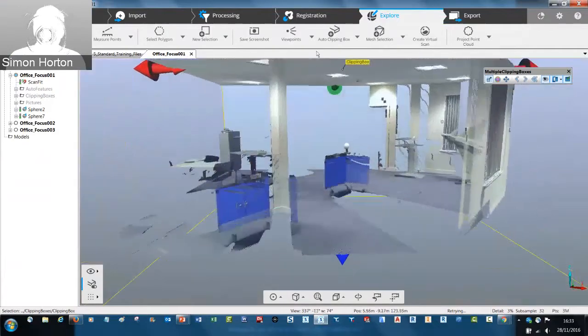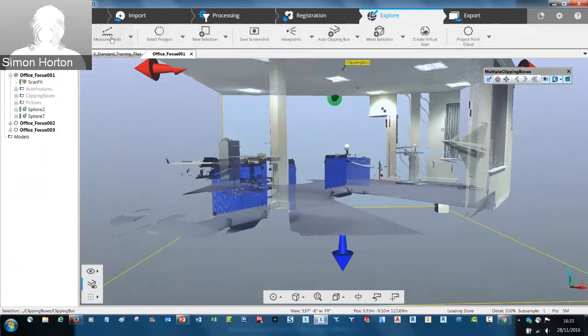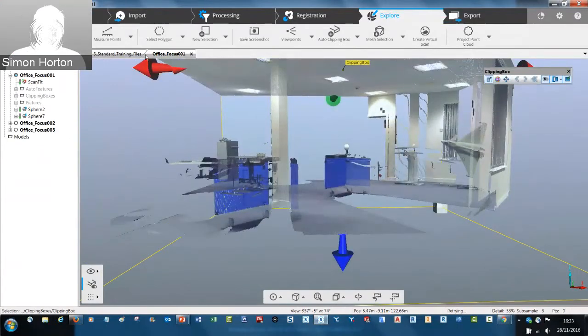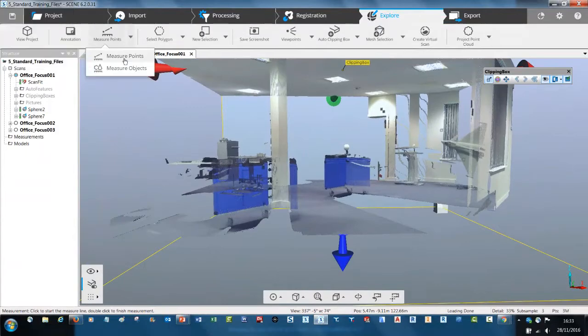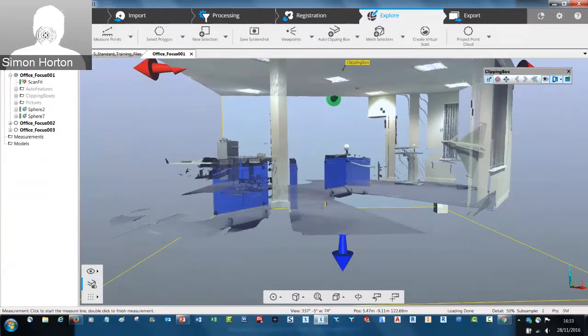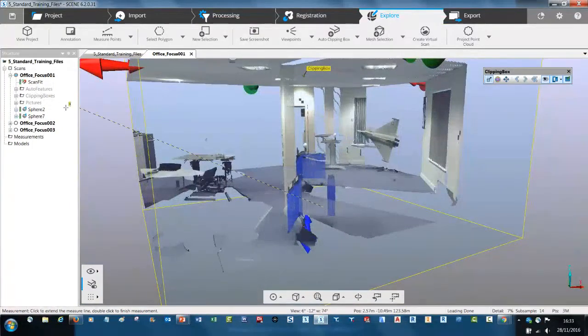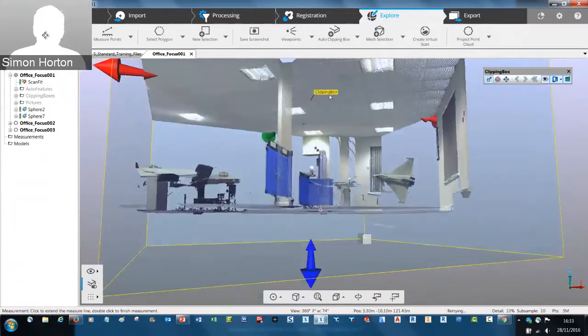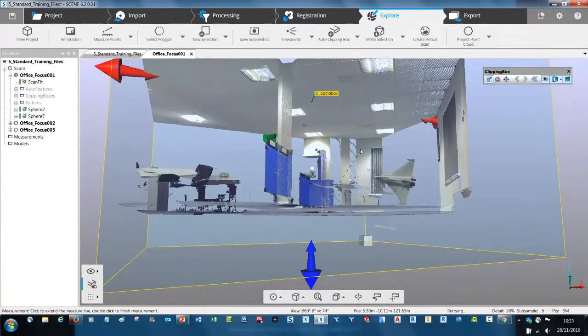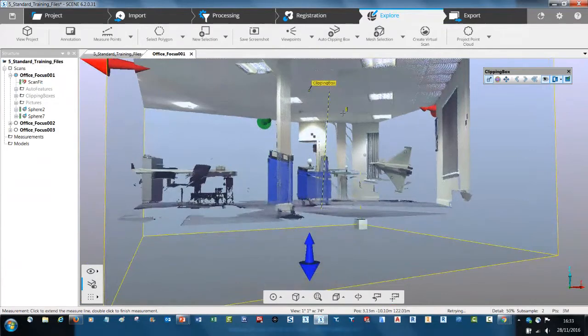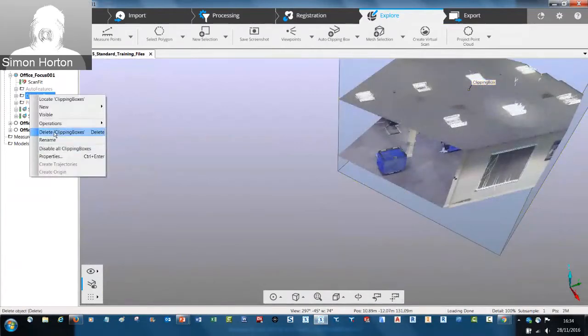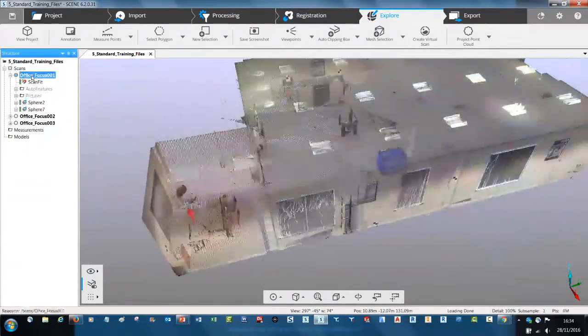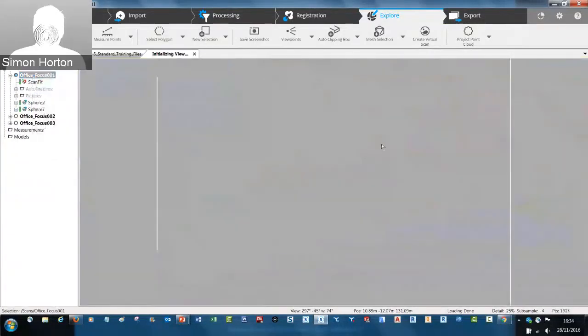And similarly, the same goes for dimensions. So if I come in here and create a new dimension and measure between a point on the ceiling and a point on the floor... let's just get rid of that clipping box. My machine's been a bit funny. Let me just come out of that command a second, close that down and get rid of that clipping box. And then I'll look at that one scan in 3D again.